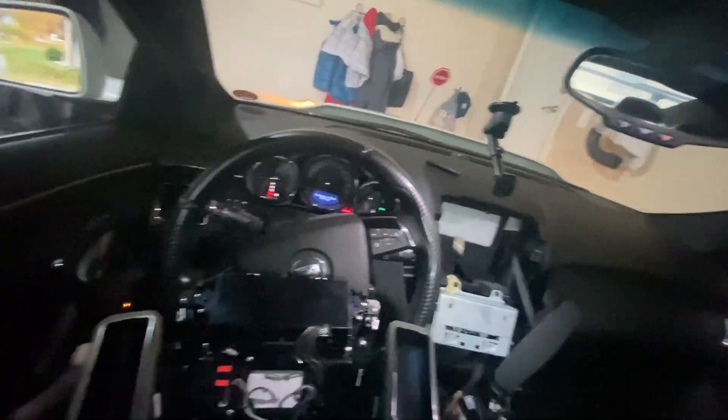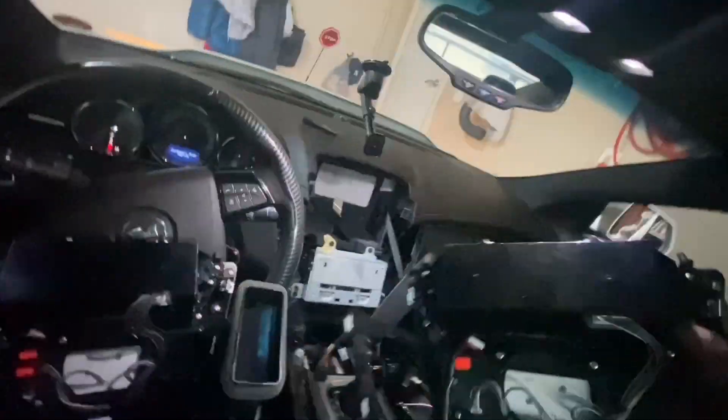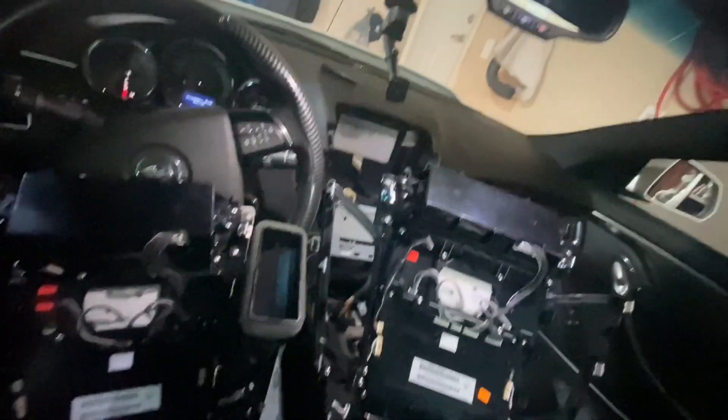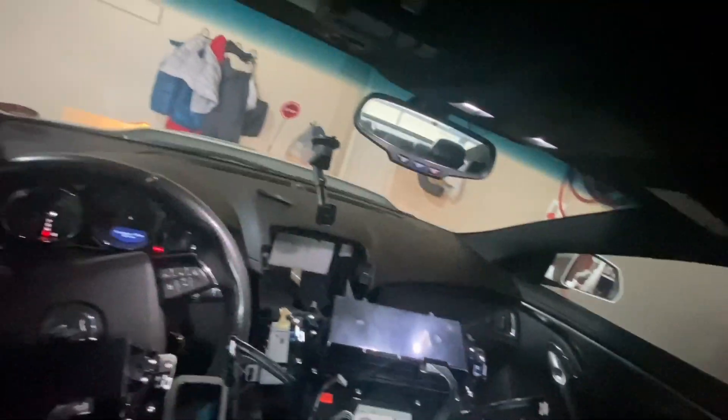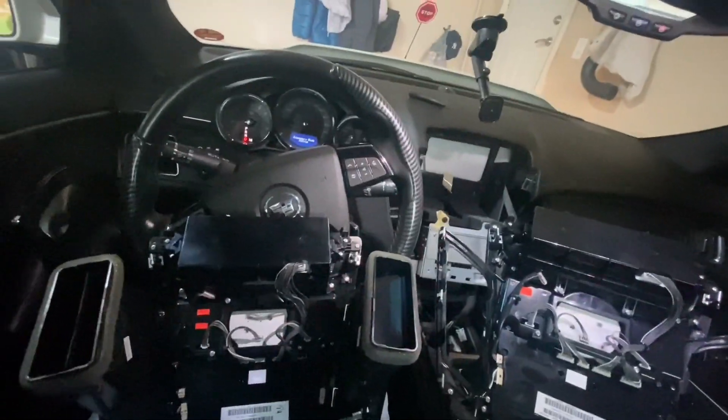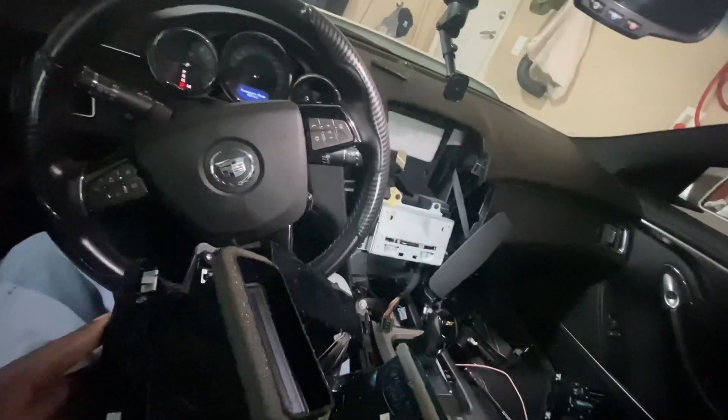Here is the old one, and here is the new one. The plugs look the same - they don't look any different here and here. Everything else generally looks the same up in here. I'm going to have to transfer over the box here and the vents. We also want to take these vents off - I think these are just held on with plastic clips that need to be popped out.